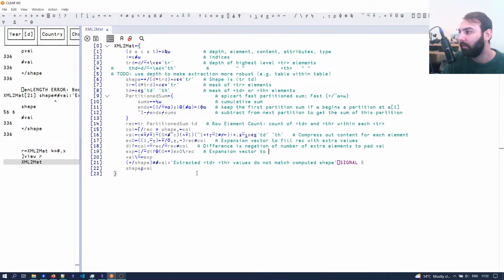Expansion vector to pad val to fill shape. Yeah, that line 16 there looks pretty dense in context compared to the rest of this.